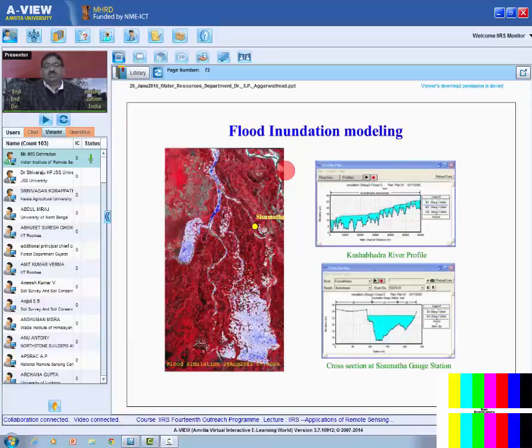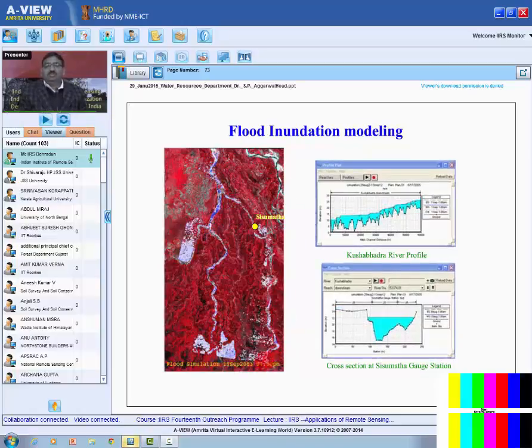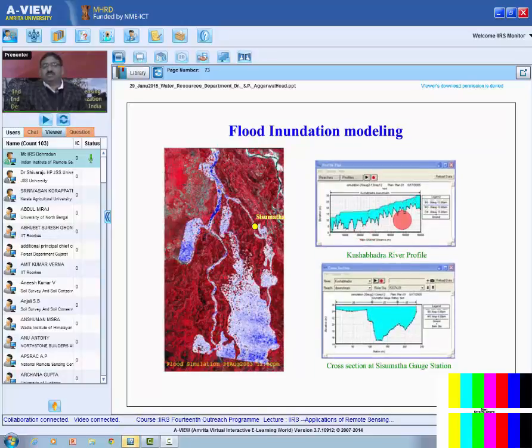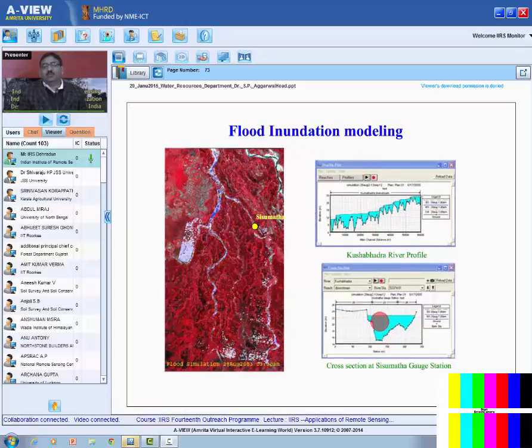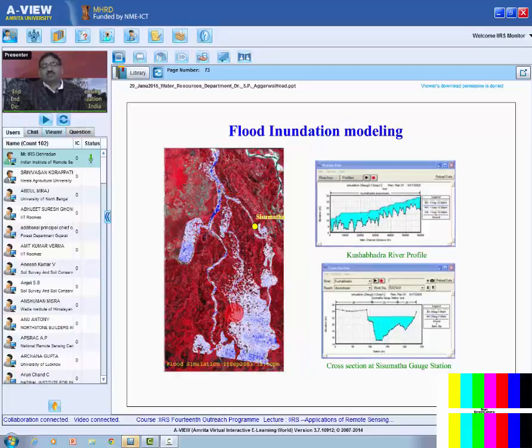Now you can see through animation. You can see here the FCC, and after calculation, along the river or a cross section, how water is going up with respect to time. Simultaneously, it will show you at what time this water is moving here.